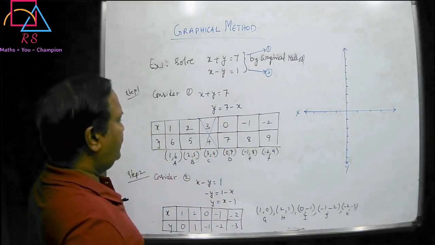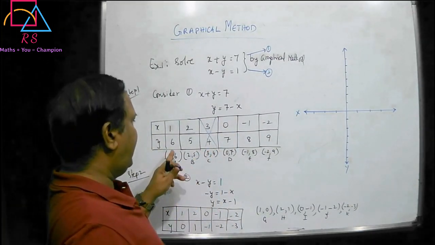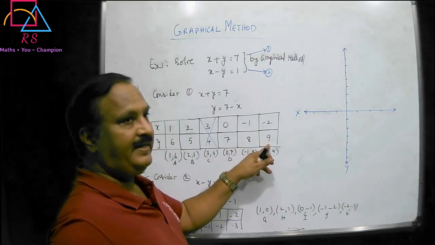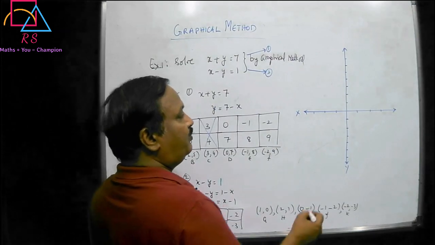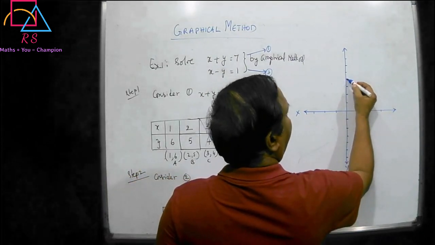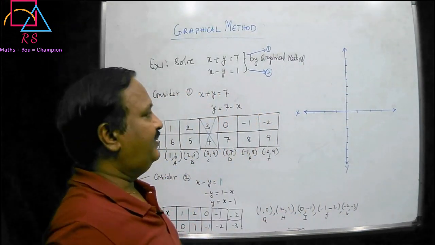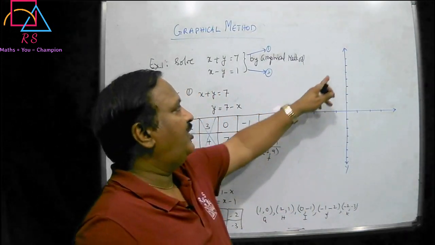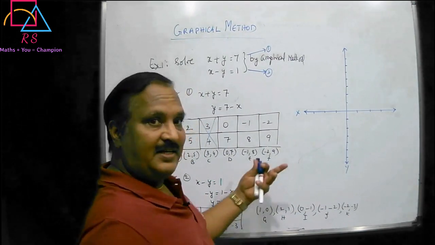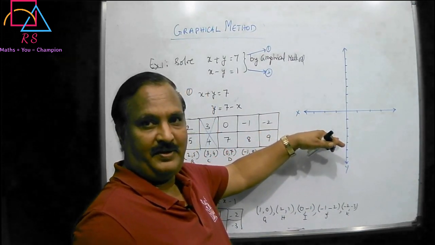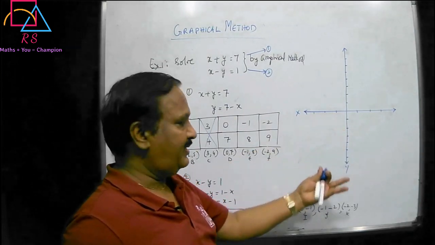Okay. So, in y, what is the highest? 9 is the highest. In table 1, 9 is the highest in y. So, positive 1, 2, 3, 4, 5, 6, 7. I have only 7, so 9 won't fit on this. At that time you can bring the x axis a little bit down. Otherwise, there is one more method I am going to tell.